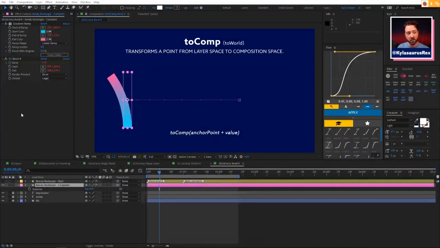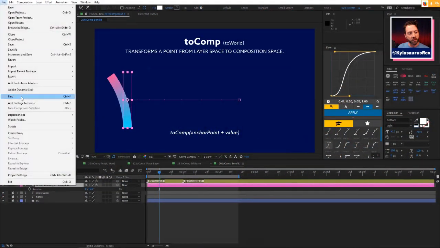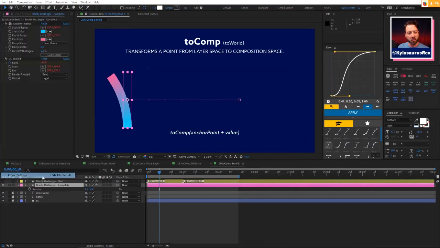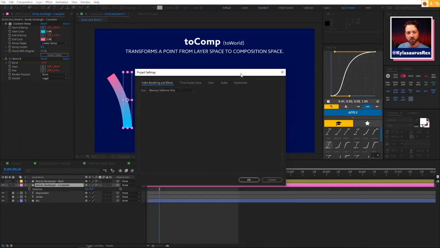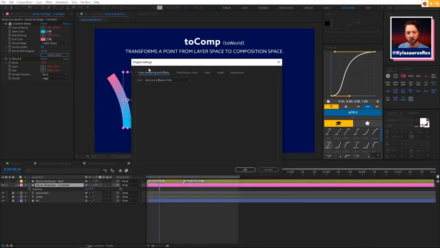Just so you know, if you can take my screen real quick, I'll show you where you can double check to make sure that you're in the modern one. If you look under File, Project Settings, especially if you open an older project, you might have some expressions that are not compatible with the current one. If you look under Expressions, you can be on the Legacy ExtendScript. That is the older version. JavaScript is the modern one.